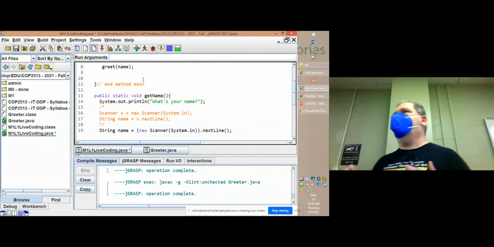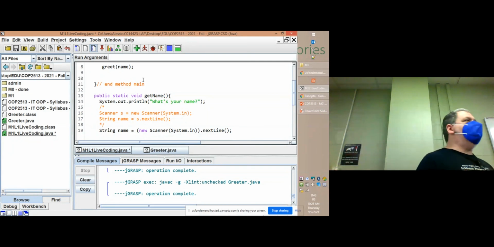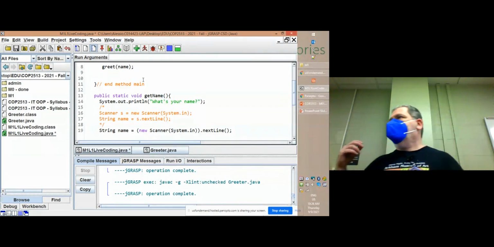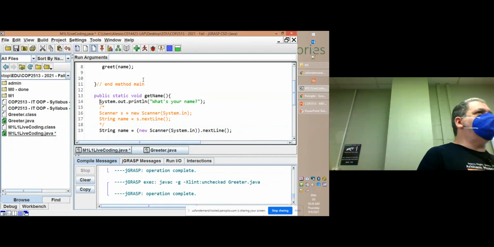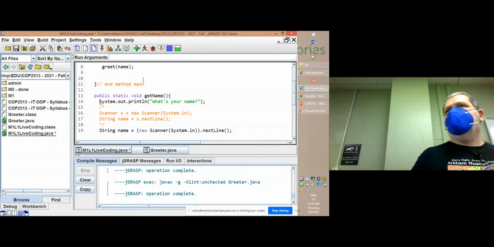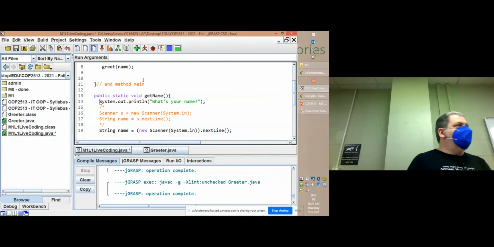Why did I decide to remove the scanner? Because that class greeter I want to be able to pass to all my friends, right? I don't know what my friends are doing. Maybe they are working with files, working with internet connections, working on a mobile app, working on a desktop app. I don't know how they get data to and from the user. But if I don't care, that means my class is reusable by all those people. So I didn't want to tie up my class greeter to working only with a scanner. And even more, working only with a scanner that is tied to the console. That makes it of no interest for most people.